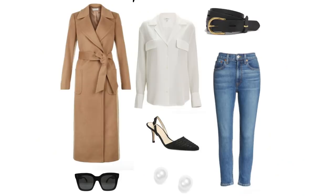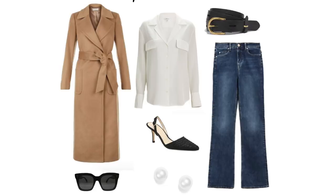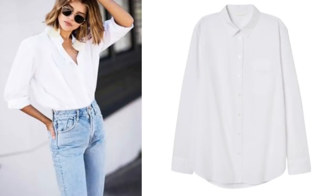If you then add a camel coat, it makes the simple pairing look ultra chic, and it's a look that can be created very easily on any kind of budget. This is a look that could be done with any style of blue jean, whatever your preference — skinny jeans, mum jeans, boot cut — they'll all work.